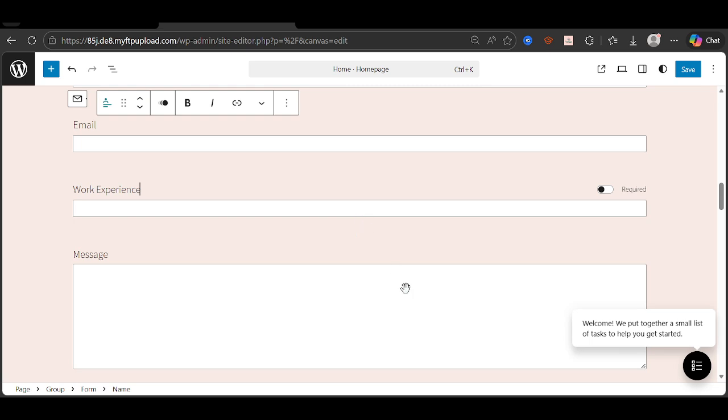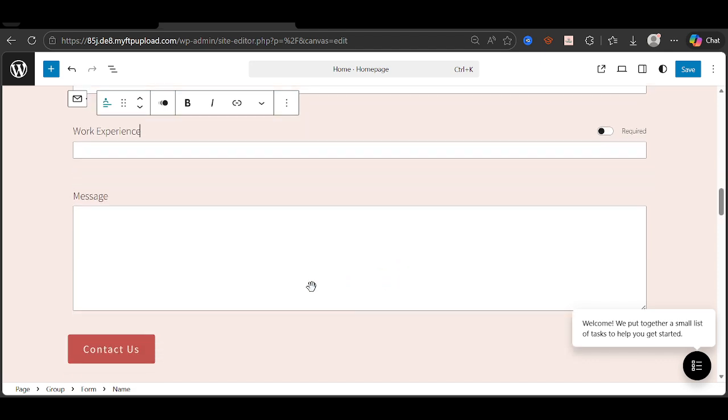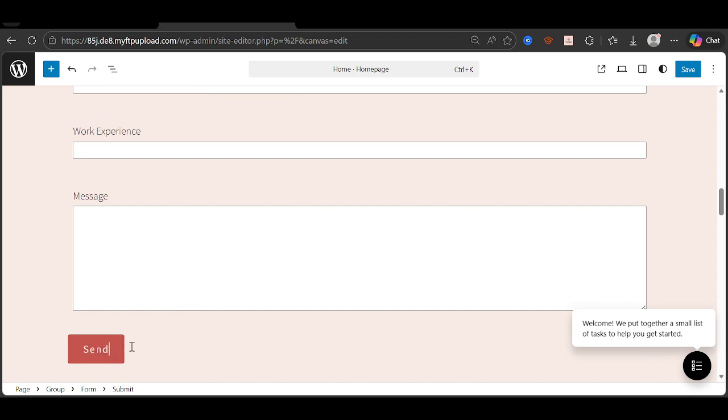Finally, update the button text so it feels like a proper application form. Click on the Forms button, which probably says Send by default. In the settings, change that text to Submit Application. This small change sets the right expectation for visitors and makes the purpose of the form clear.